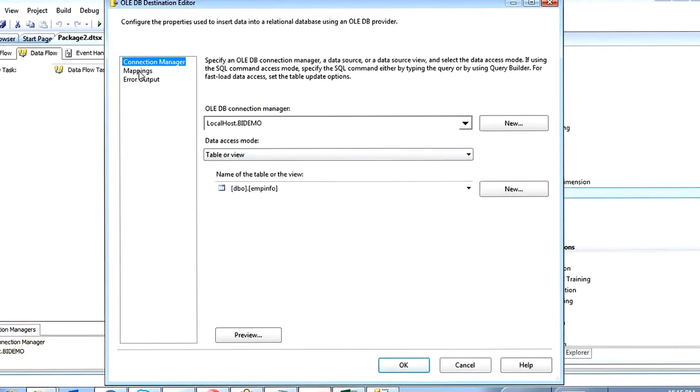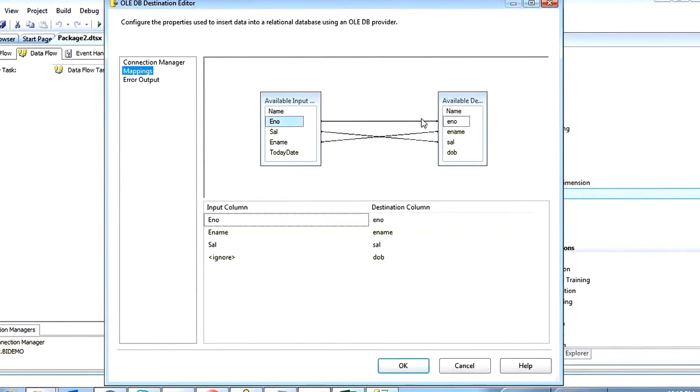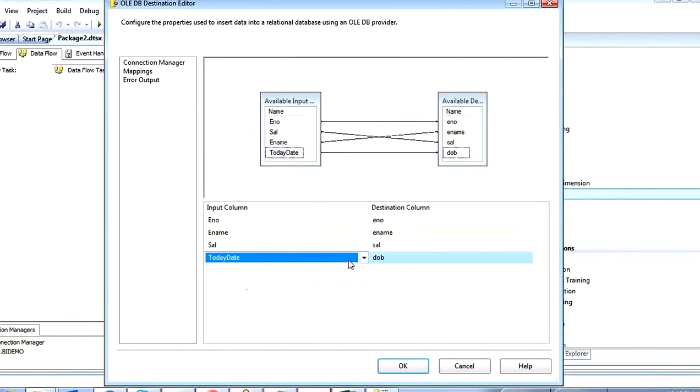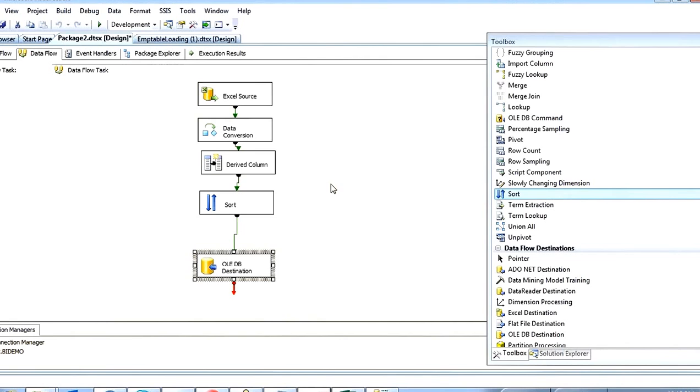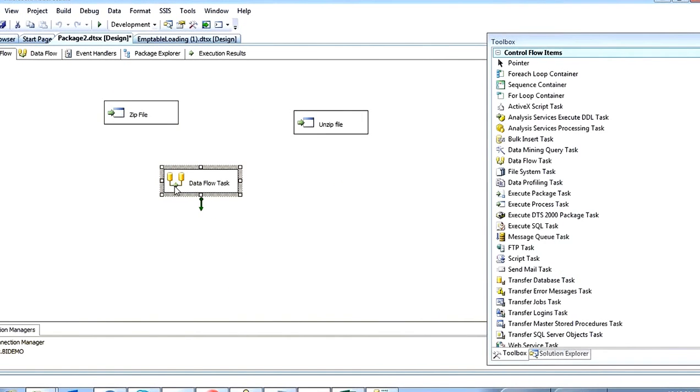Now open, and again you can do the mappings. Employee number, if the column names are similar, it will automatically do the mapping. The salary, and the employee name. Today date is different from date of birth, so you have to do that mapping. Just drag and drop here, or you can do it here also, today date with date of birth. Click OK. Now I am going to execute this.